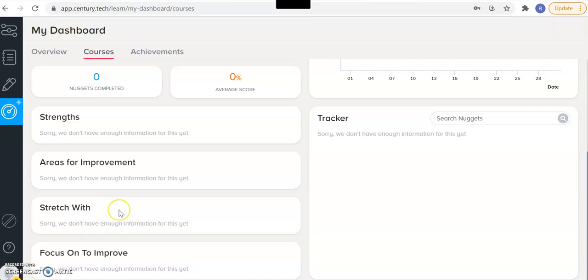You'll also be able to see stretch with, and that's really a fantastic tool. What areas of the curriculum do the students know and know well, but could even know better if they increase their depth of knowledge? Okay, and also it gives students some objectives to focus on to improve. I think this is really important, and it's extremely important for students to know as they move throughout the year what their strengths are, what they still need to extend, and any areas of improvement.